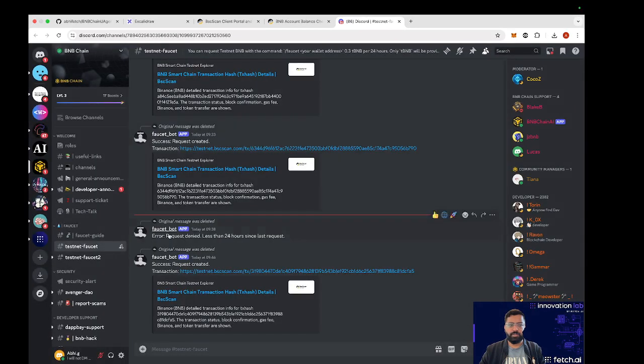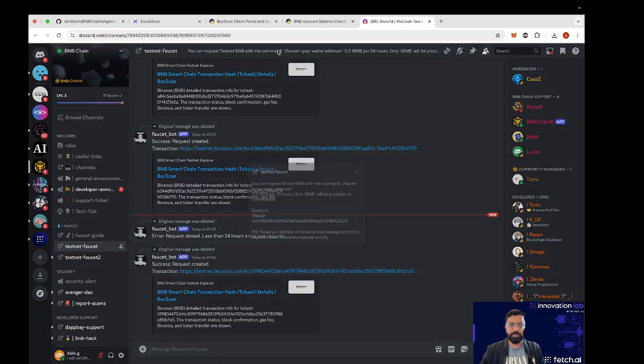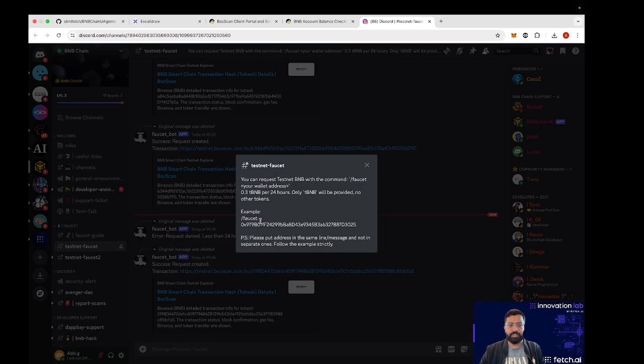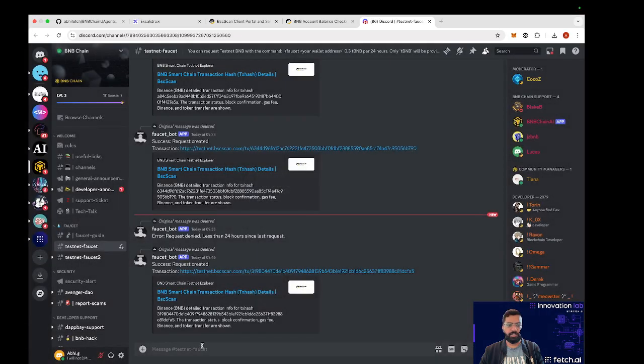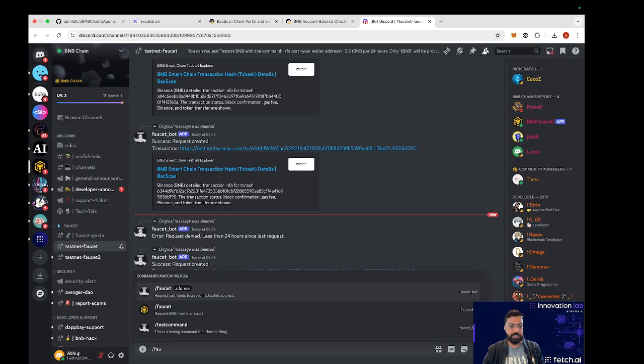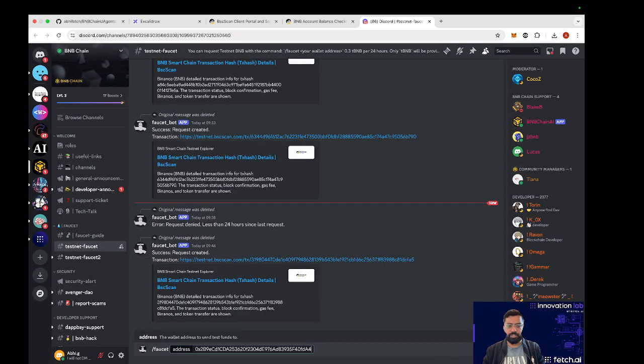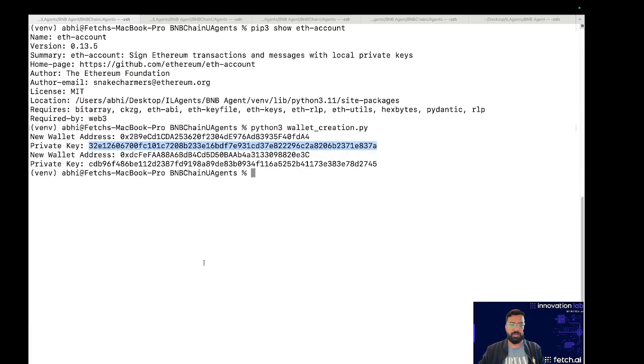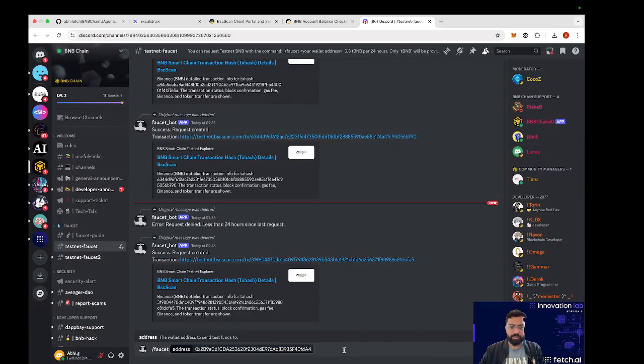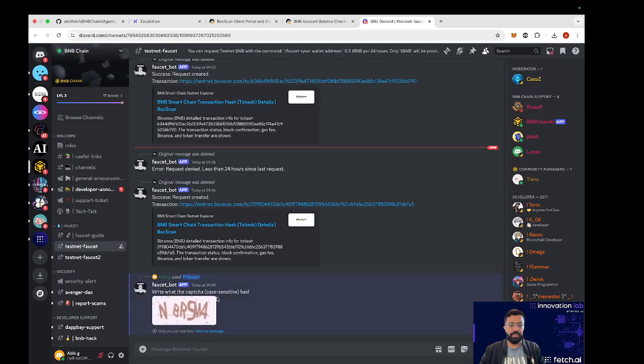Quickly we'll choose the Discord option, and here the steps are shown that we have to do /faucet and then the address. So I'll go and do /faucet and my given address which we have just created, right? That's the one we need, ending with A4. As soon as you send this, it will give you a captcha to confirm.